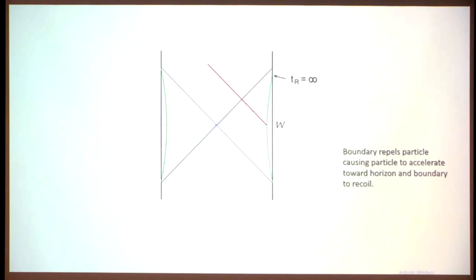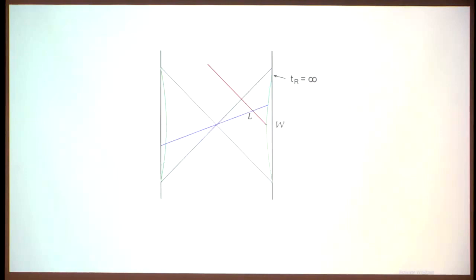Oh, here's another picture. Here's the same thing, so you can see a little better. Let's follow what's going on in time. Now, time, I'm going to use the two-sided time that goes down on the right side, up on the left side. If we follow the system as a function of time, and I'm mostly interested in the right side, we see that at any given time, the particle crosses the equal time surface, the boundary is there on the equal time surface, and they separate.